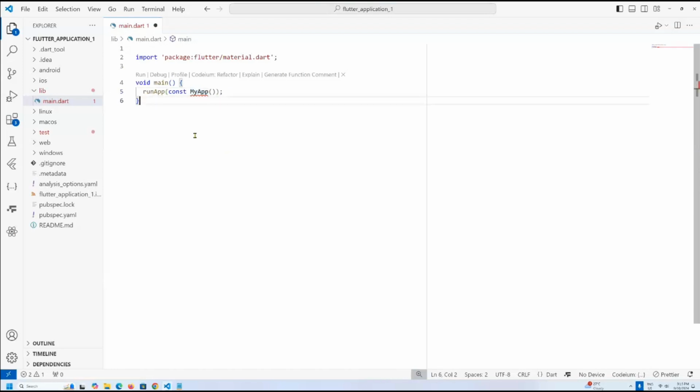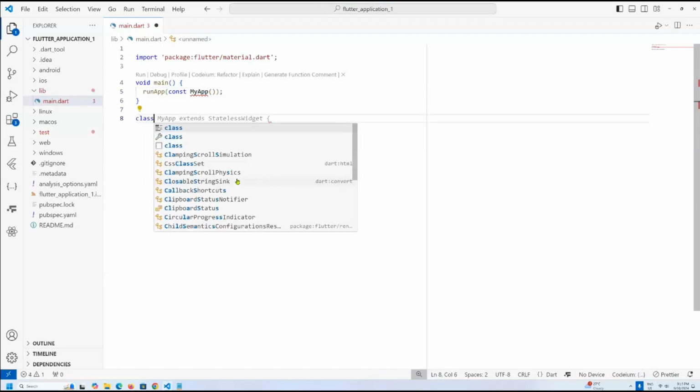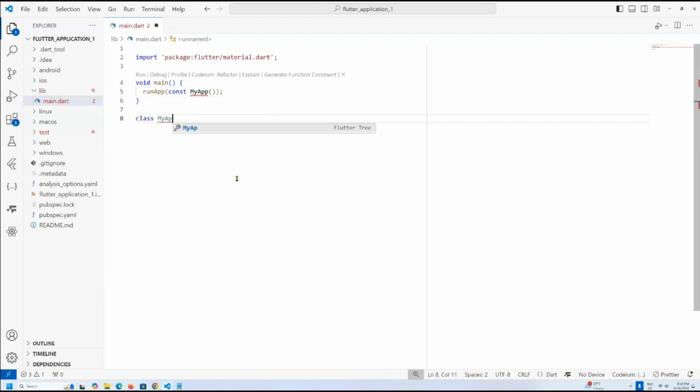Definitely we need the class, so the class is MyApp. We're going to create the class for MyApp. The definition for the class is class, the class name here is MyApp, and the keyword we're going to use here is extends.